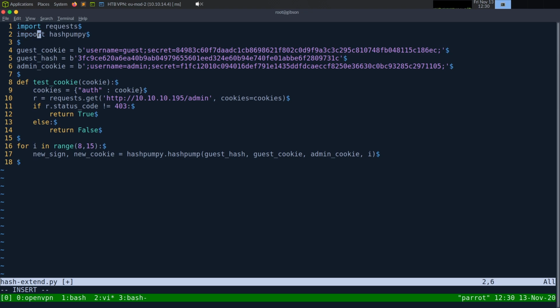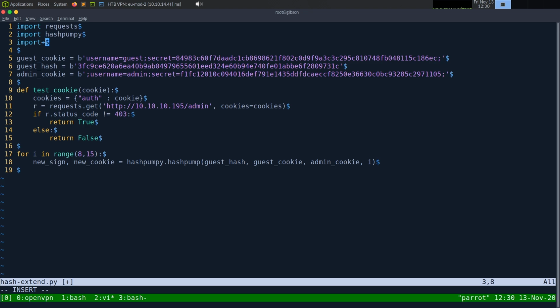So we can say import base64, or wait, from b64 import base64 encode, I think is it. We'll see. Again, probably should be doing it in an IDE. It's actually not base64 encode, it's b64 encode. Muscle memory comes in super handy.